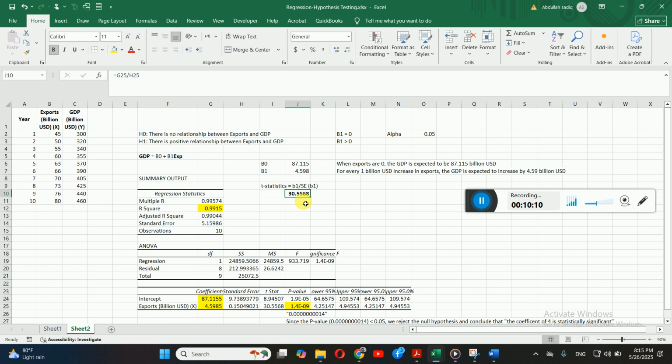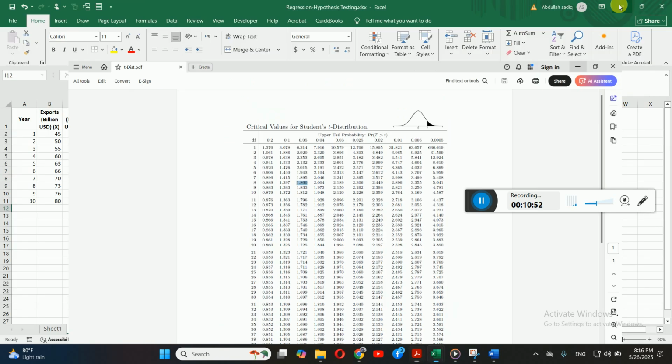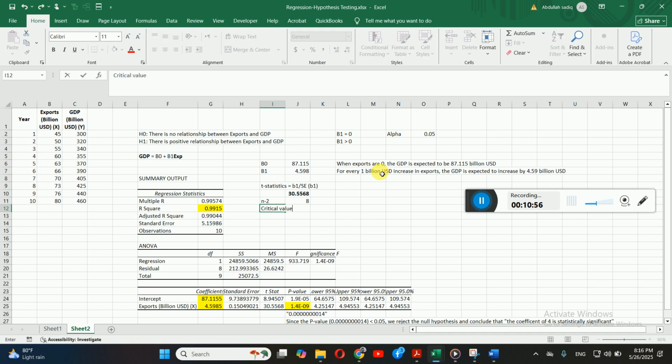So you have to know the critical value of the t statistic here. Keep in mind, for the t statistic you should know the degree of freedom. The degree of freedom we have is 8. Why? Because in regression analysis, you should subtract the number of coefficients. We have beta naught and beta 1, so two coefficients. So n minus 2 is equal to 8, right? This is the degree of freedom. And the next is the significance level. For the degree of freedom 8 and significance level of 0.05, you can find the critical value. Look, dear students, for the degree of freedom of 8 and the significance level of 0.05, the critical value is 1.860. Okay, now this is another method, dear students.